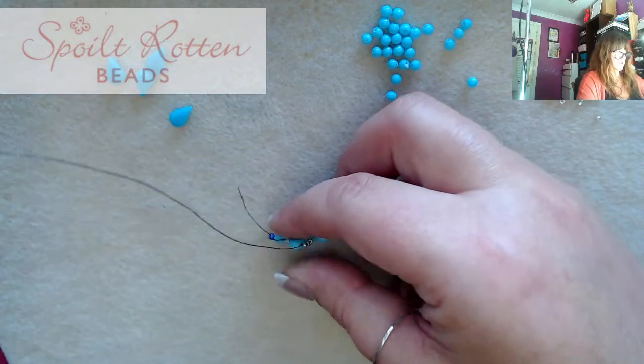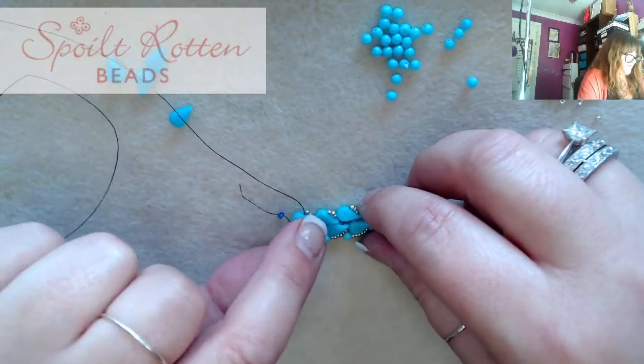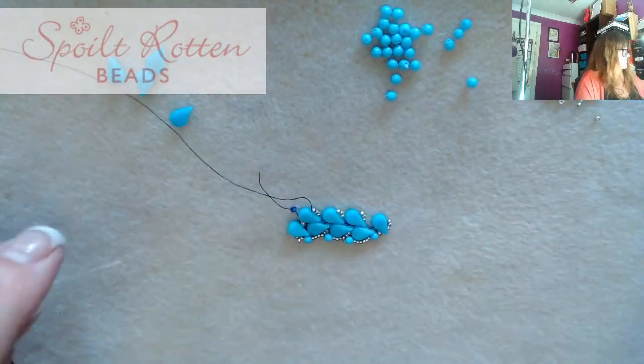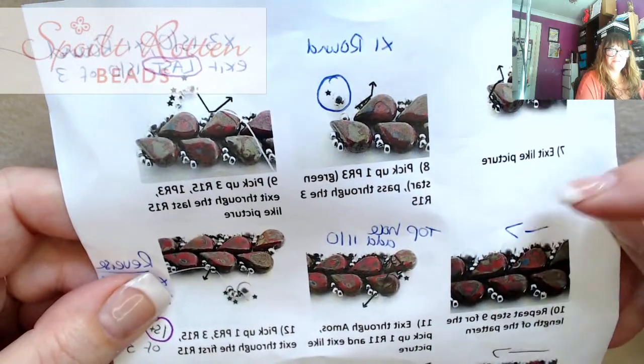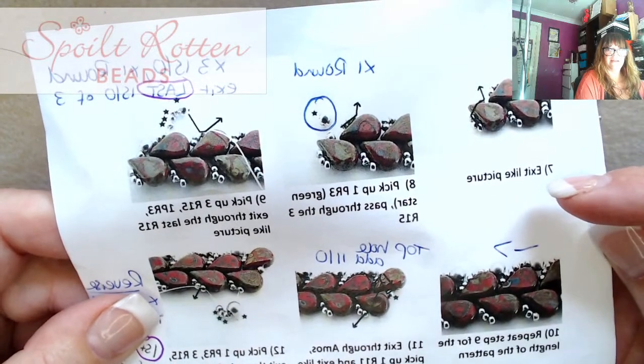You've got photographic instructions, as well as written. So if I just show you there, it shows you the thread paths. Can you see the arrows? And I sort of circled things and written it in my own language.